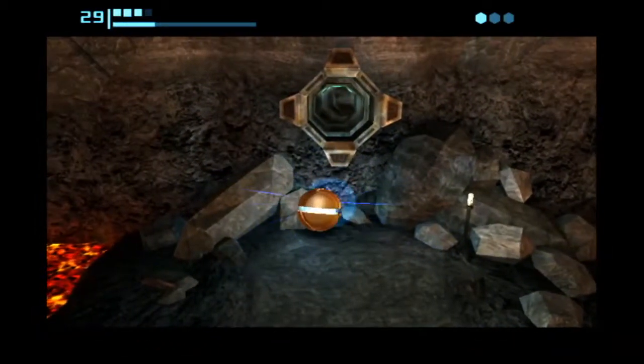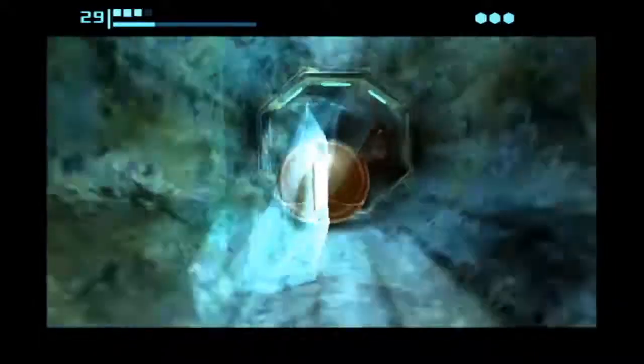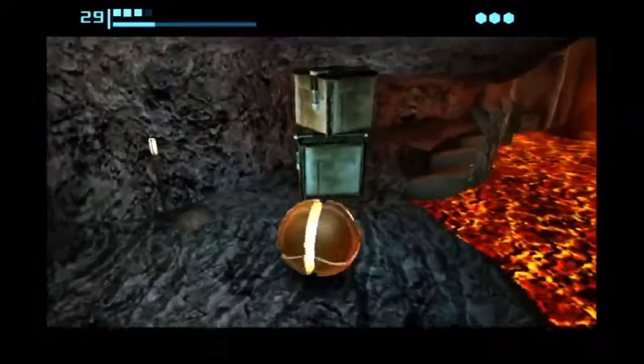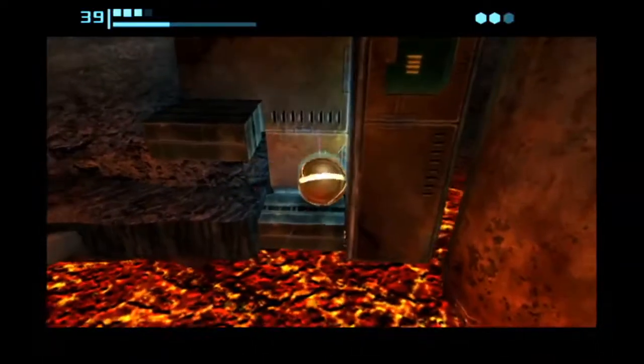Okay, so we need to go. I know there's a missile expansion in this room because my spreadsheet tells me so, but I don't remember where in this room it is. I don't remember this particular missile pack at this moment in time. I'm sure something will click. Oh, I do remember now. Never mind. We go behind these boxes here and into this little morph ball maze.